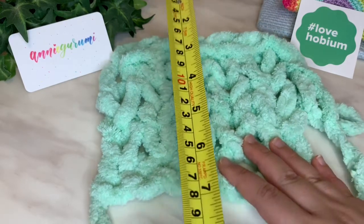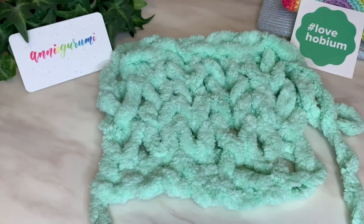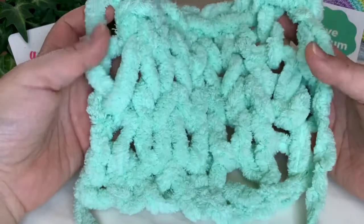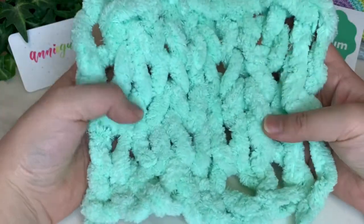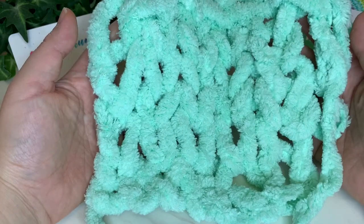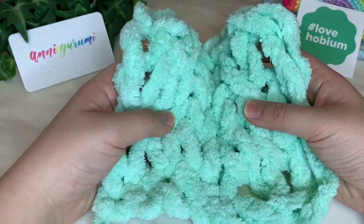So you can kind of gauge between using that gauge, that what I did. But these are also depending on the size of the loops that you do when you're pulling them up. But that can kind of give you an idea of maybe if there's a certain size blanket that you want to do. I will share with you what we have progressed so far.